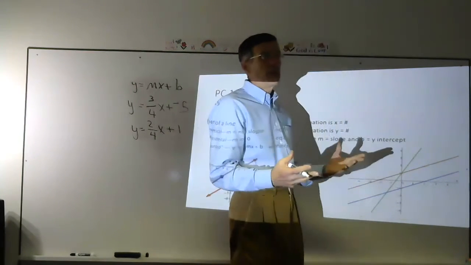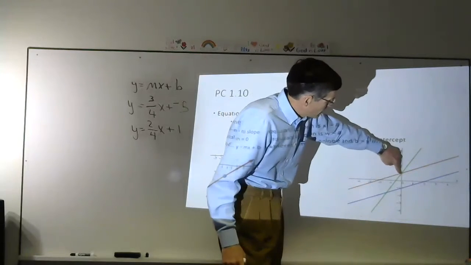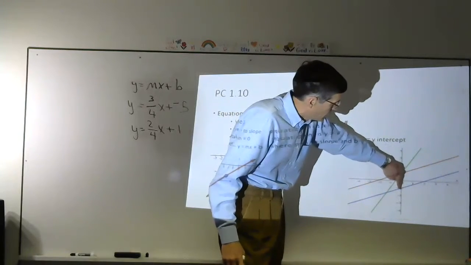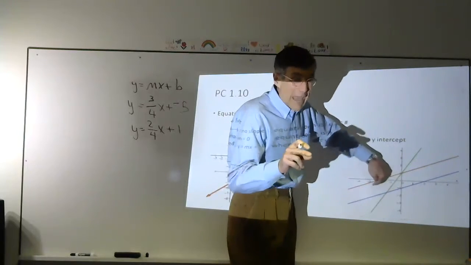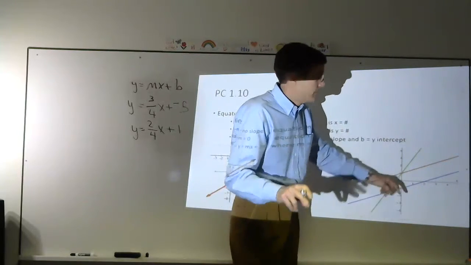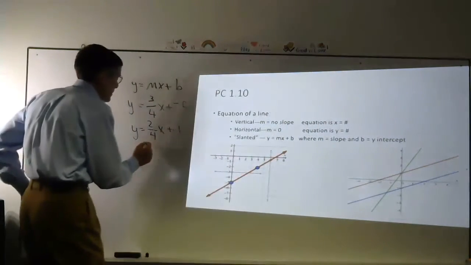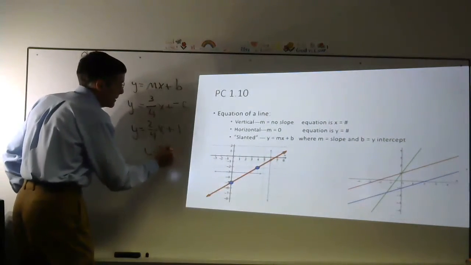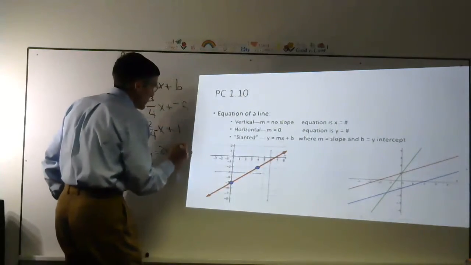Now, somebody might say, you always know which point to pick. I would have picked different points. Well, you could start up here and go down 2 and back 1. Down 2 is a -2. Back 1 is a -1. 2 negatives still make a +2. So I have y equals 2x. And where does it hit the y-axis? 1, just like the red one, plus 1.